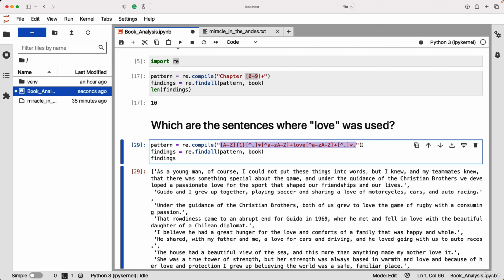You know now what you're doing, you know what regular expressions offer for you. So basically you use the compile method and the findall method to extract pieces of text from a big text. So with that, thanks for following. We'll do some other types of analysis in the next videos. See you there.